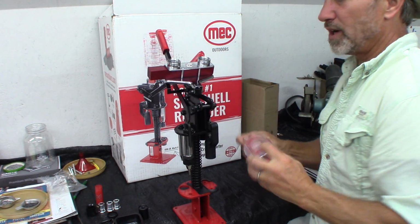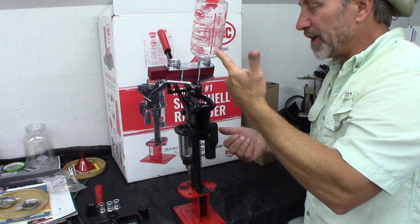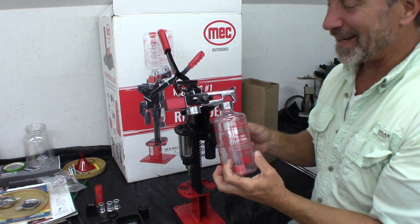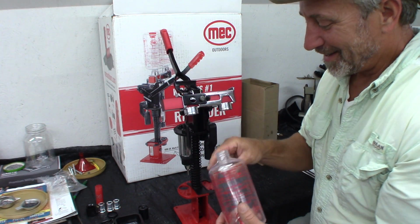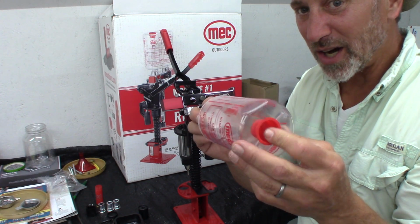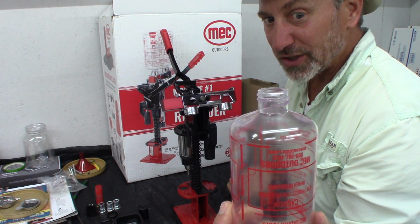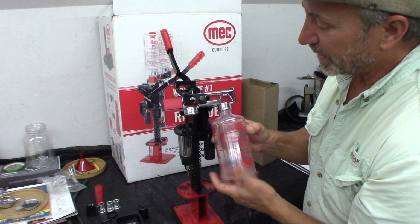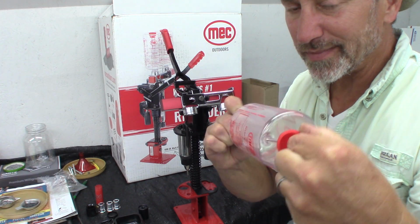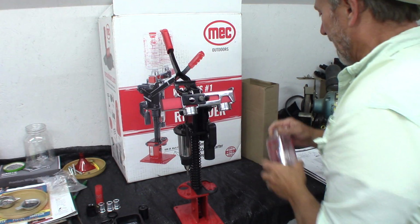where when you have your shot and your powder sitting on here and you need to remove them because you're done, you can flip this thing right down like that and unscrew it and put your cap on, and bingo, that's how you fill it right there. Or you can simply fill it with a funnel with shot and powder just like that, and screw it on here and never have to mess with that little tab right there that you pull out. And it's a good thick container. You can see the gauge of it. It's thick.